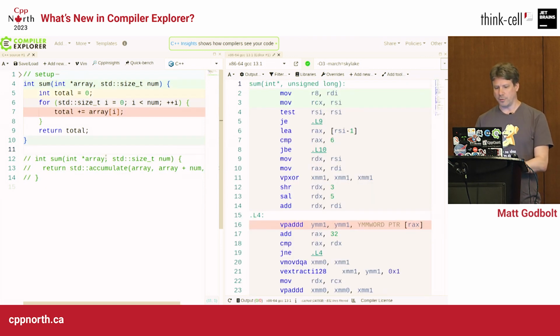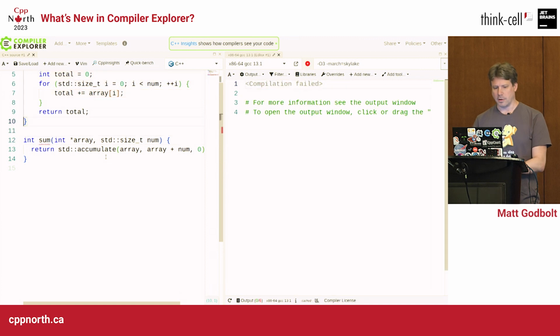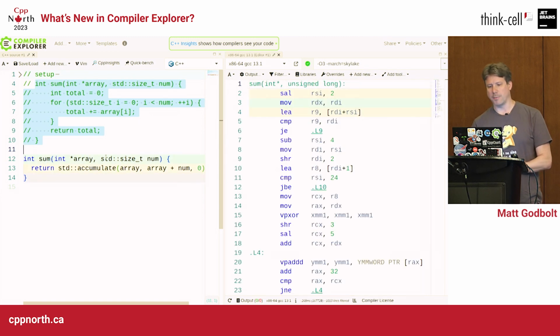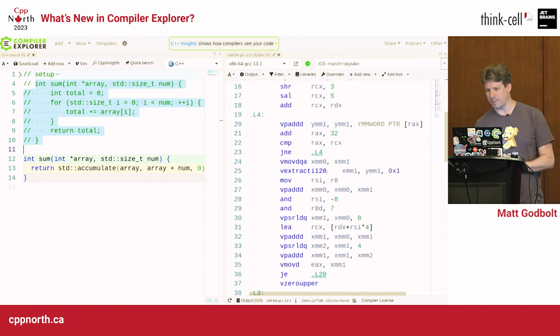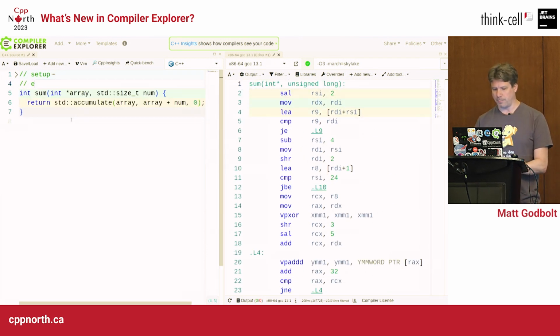Well, you could sort of comment these things in and out. You could comment that in, and then obviously they clash because they've both got the same name, and then I comment it out. And now I can sort of squint at this giant blob of assembly down here and kind of go, well, is it better or not? I don't really know. So the first thing you might want to do is put them side by side.